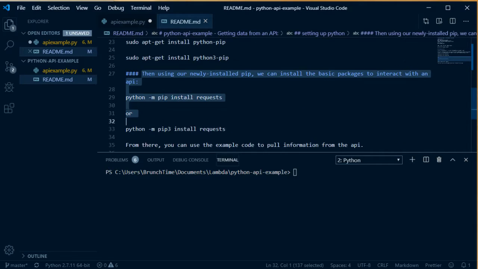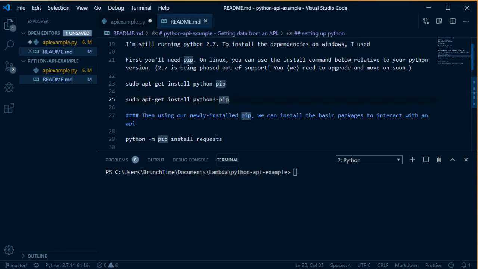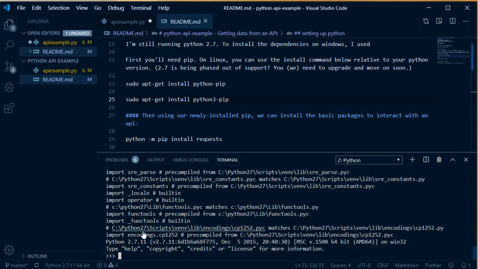So once you have pip installed, if you have Windows or Mac, this probably works on Mac, but if you have Windows or Mac, you can look up on Google a proper way to install pip relative to your Python version. If you don't know your Python version, you can just go to your command line and type python -V. You can't see that -V. I don't know if that's on my custom VS Code, but it is there. It's just extremely dark. Now this tells you you're running Python 2.7.11 from December 5th, 2015. That's probably not very secure. That's not ideal. Don't be like me.